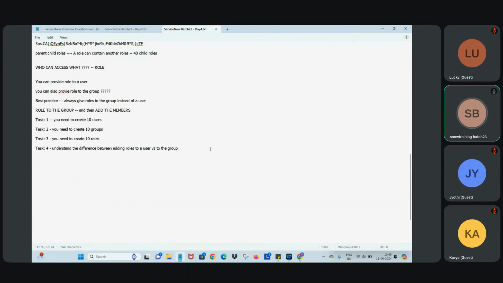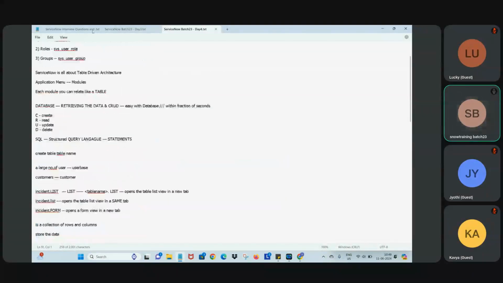That means you need to create a group, add the members, give the role, and then observe what is happening: the managing of the access, the roles, adding members to the group and removing members. You need to do adding a member, removing, and then removing a role, and then adding a role. This comes under your task number 4. This is what is called user administration.